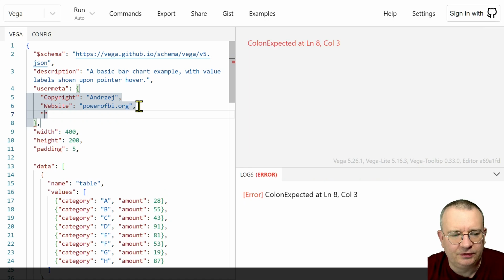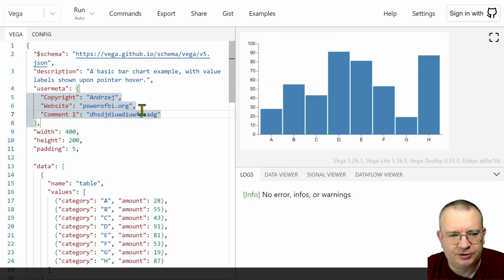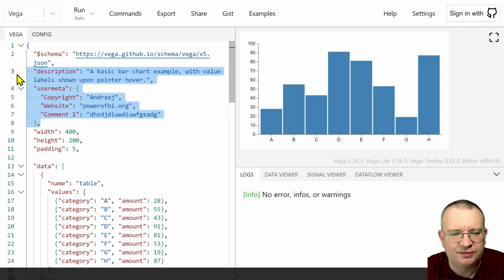And you can add whatever information you want into the user meta section. For example, some comment. One will be whatever you want. Description and user meta, where you just put some description of your visualization, some links to external resources, just for better understanding of the visualization by future yourself or by other developers.